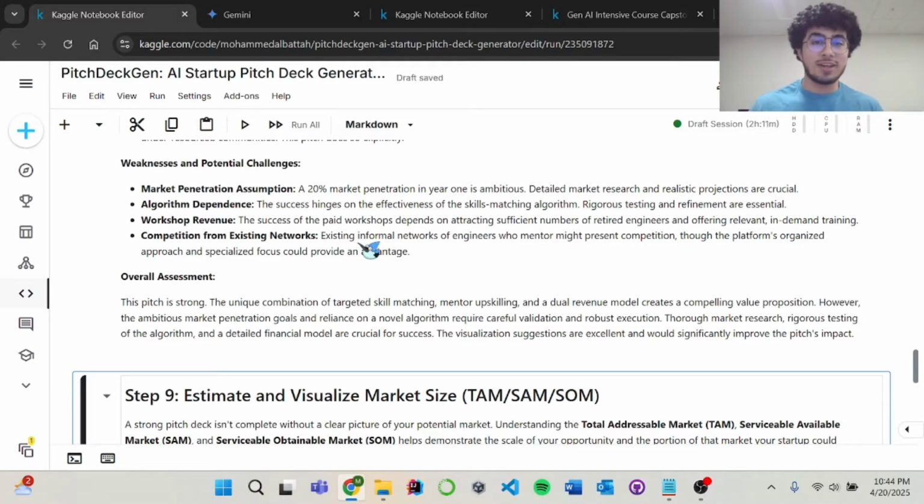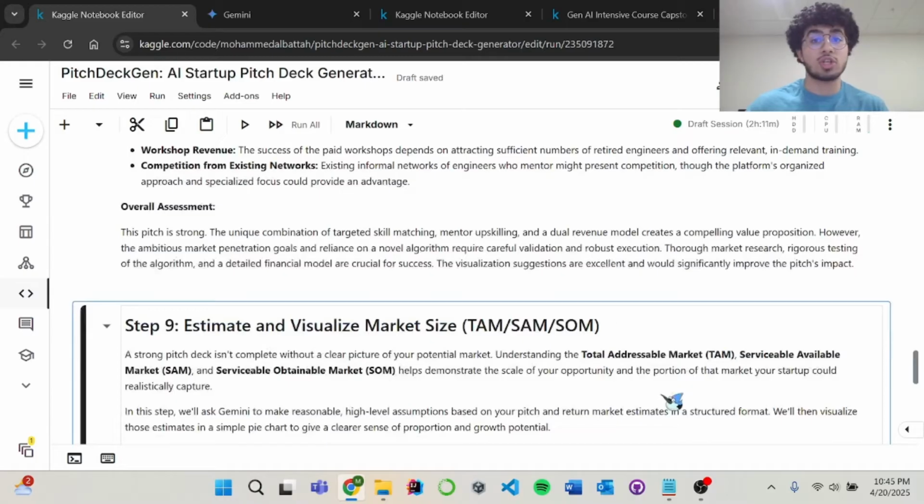There's a table, very helpful, and the unique aspects, shared trends and patterns, all that important information, very helpful for a startup. Now, after getting this very helpful information, I asked Gemini to estimate the market size and break it down into TAM, SAM, and SOM, which stand for Total Addressable Market, Serviceable Addressable Market, and Serviceable Obtainable Market. Very important information for a startup.